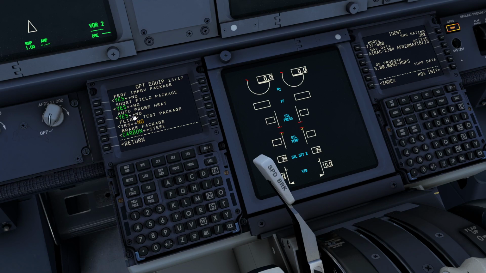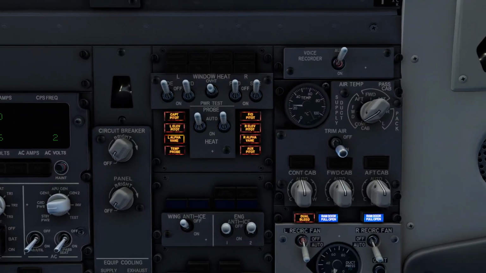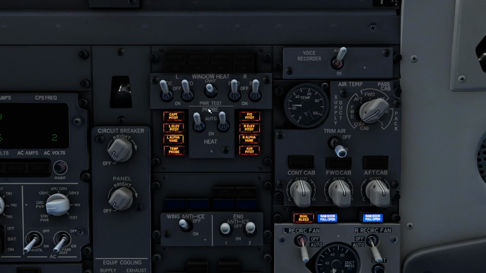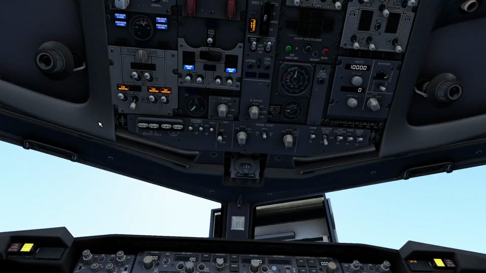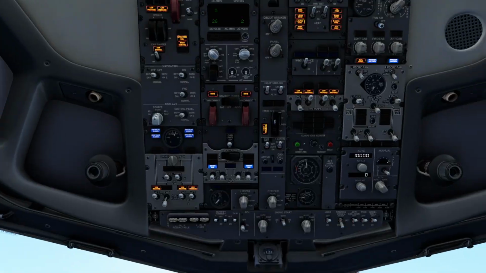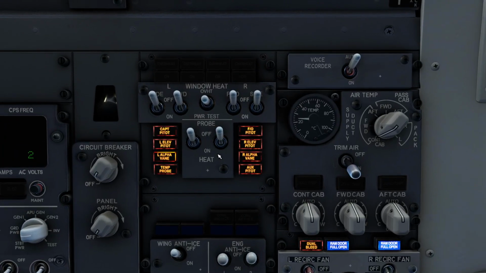So you have the probe heat switches on your overhead panel. When you go to your overhead panel here, almost on the top, in the center, you have probe heat, and you have some options for this panel and how the system operates. The first option is to have auto on the top and on at the bottom. The second option, if you set auto probe heat to no, then you have on the probe heat the options off and on.